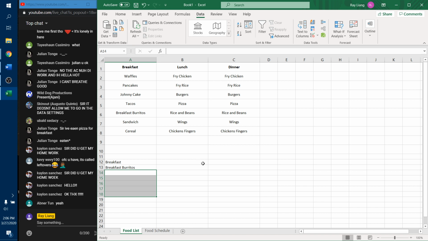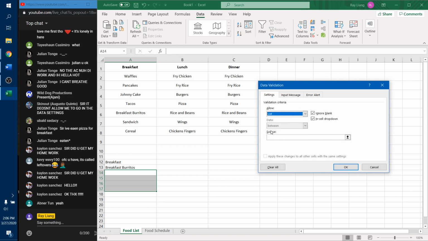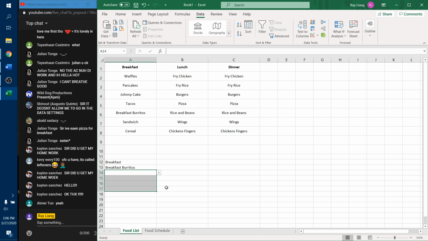So I'm going to apply the same cell validation to these 4 rows here. So it's possible to apply one data validation to multiple cells as well. You don't have to stick to just one. So once again, data tab, data validation icon is this little one right here. Any value? No, we want a list, and our source is going to be A2 to A8. Click OK, and now each one of these, at least to the 5th cell, should have an arrow.